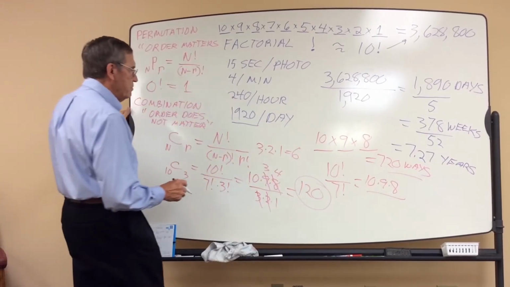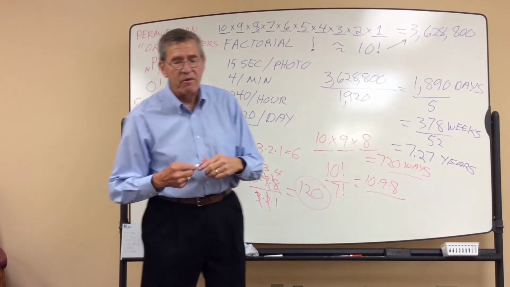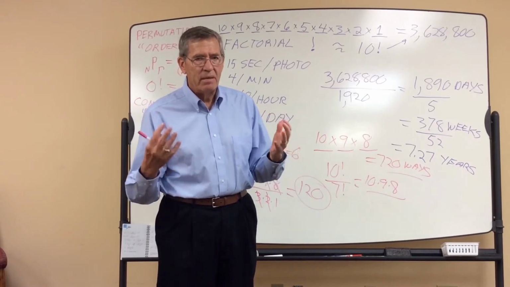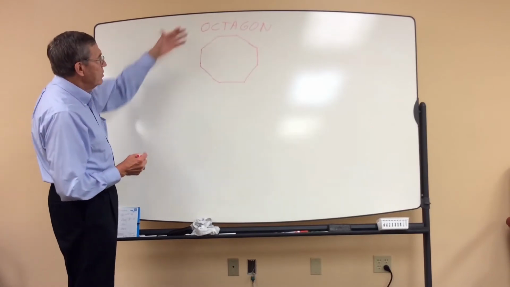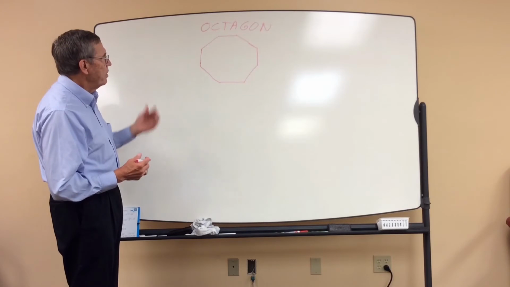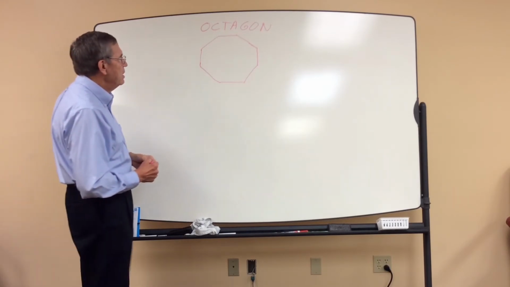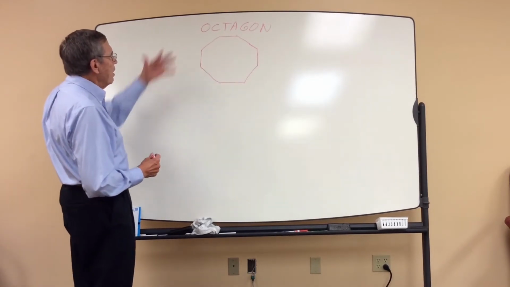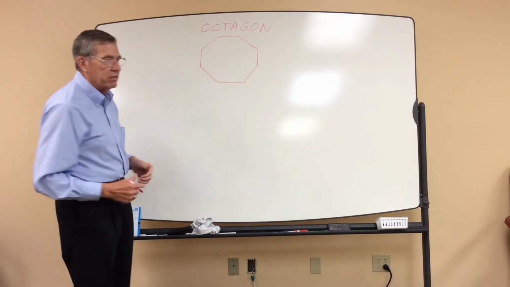Now I'm going to erase the board, and we're going to come back and do a problem using the concept of combinations in finding the number of diagonals in a polygon. Okay, so we now have a clean board, and we're going to look at an octagon, 8-sided figure. Regular polygon, all the sides are equal. It's like our standard stop sign that you see throughout the Zanesville area. And a question that might be posed is how many diagonals can you draw in a figure like this?